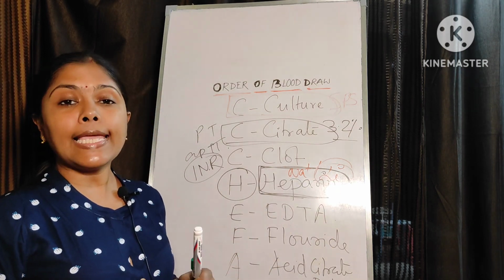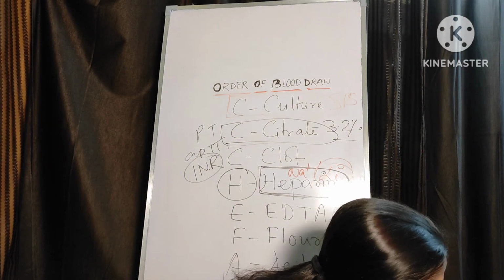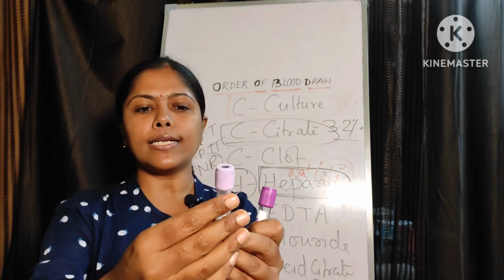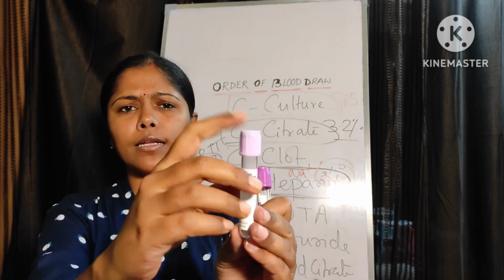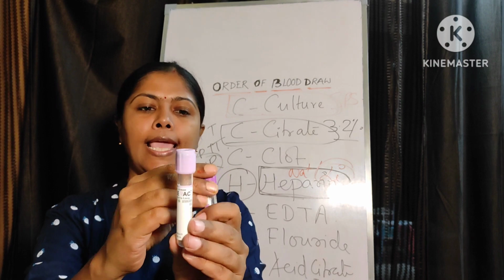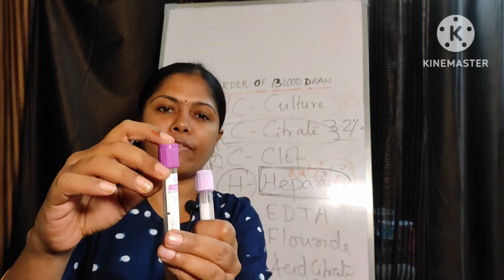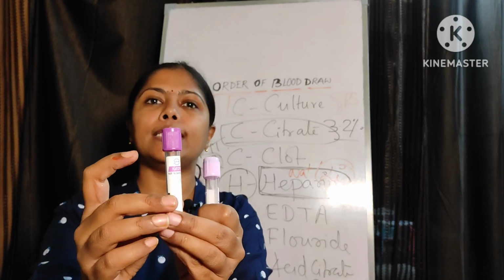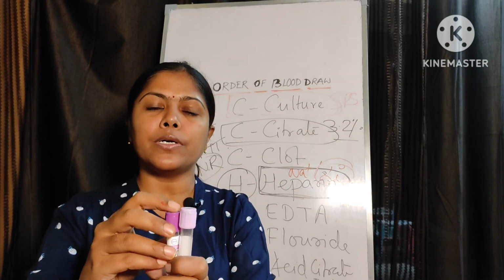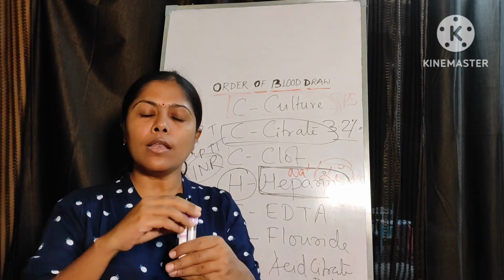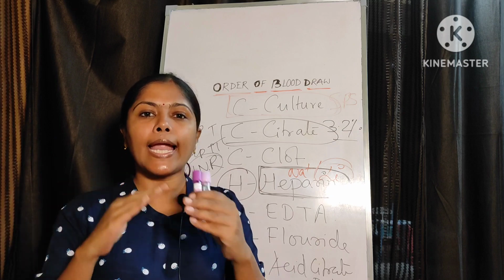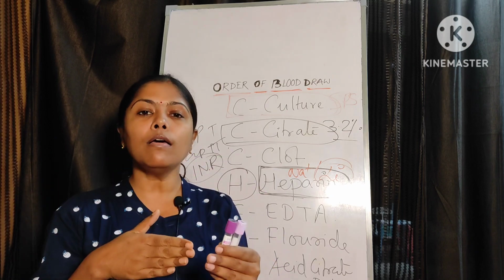Next one is the EDTA vial, which has purple or lavender capped vials. This one, with the light pink color cap, has the potassium salt of EDTA, K2 EDTA. And this one, with the purple or lavender cap, has K3 EDTA. So two types of salts are there, dipotassium or tripotassium. As per the International Council for Standardization in Haematology, K2 EDTA is the preferred anticoagulant among these two. K2 is the preferred one.